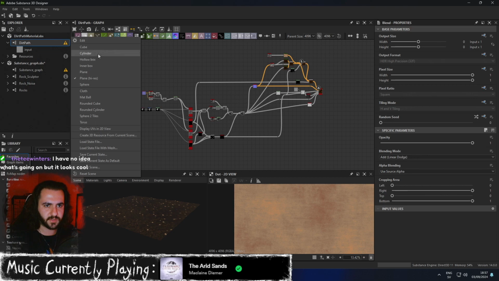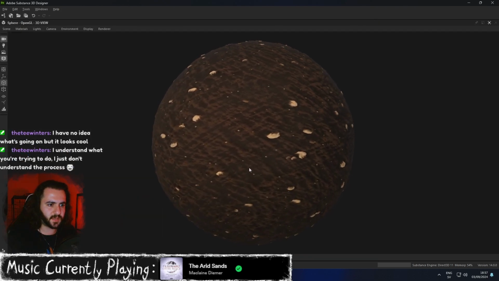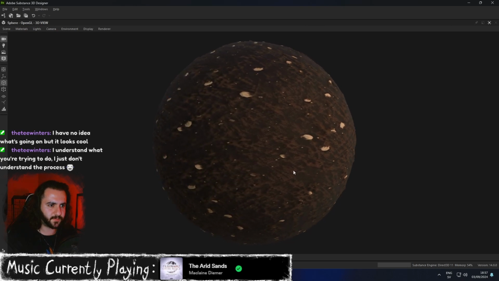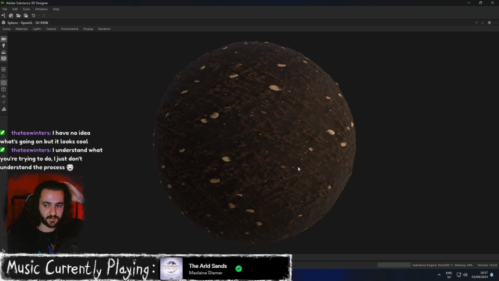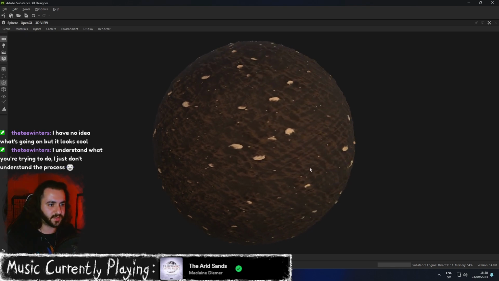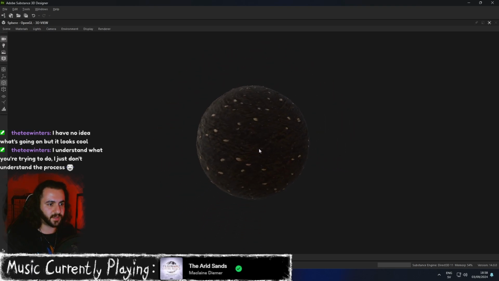Let me see how this looks on a sphere. So that's how it looks on a sphere. I understand what you're trying to do, I just don't understand the process. Well, there's a lot that goes into the process, so don't worry about that.